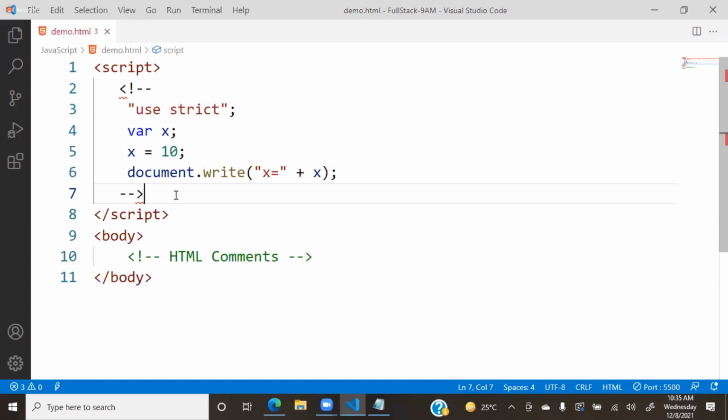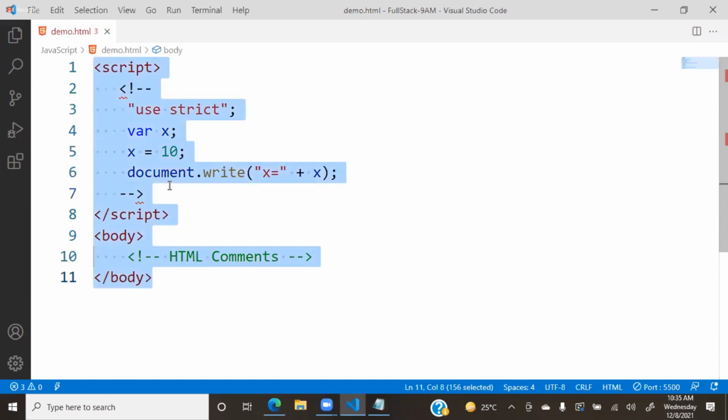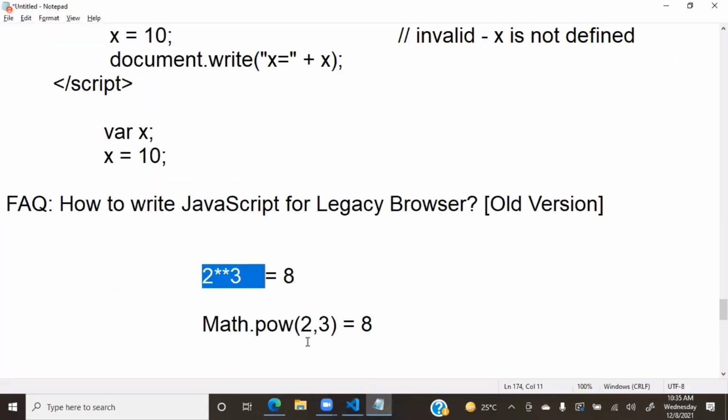That is the reason you can see this type of syntax in very old projects, from very expert developers. That means when you go to work in a company on an already developed project, in which you need to do some modifications, and it's a very old project, you will see people writing JavaScript like this. Then you should not be confused, because you should know that it is legacy code. That means this is code targeted towards legacy browsers. So we need to write in this way.